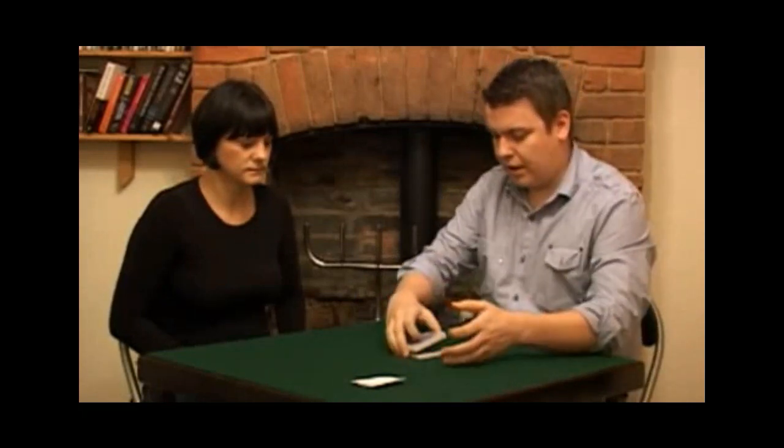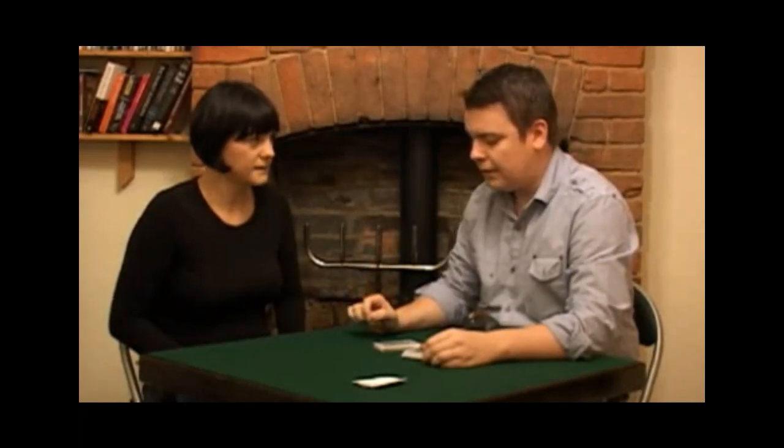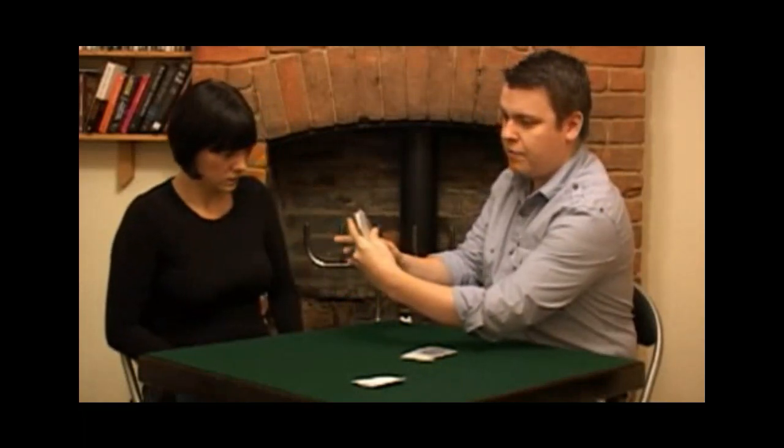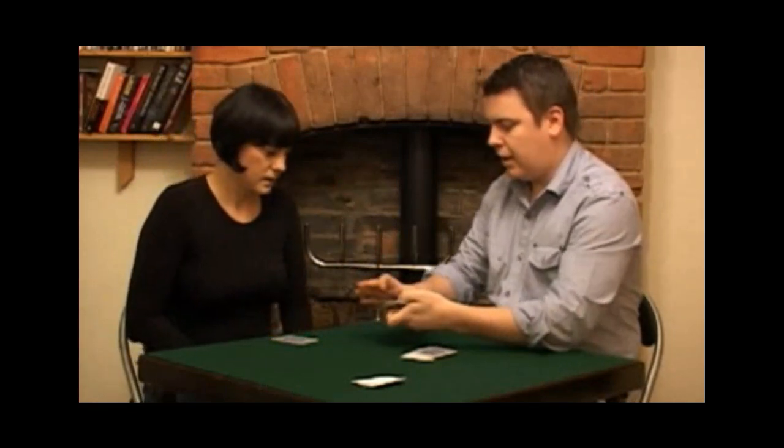Perfect. Now I'm going to shuffle the cards, and actually, what might be fairer, we can go for a real long shot here and have you actually shuffle your card back in yourself. Okay. So it might be in this half, but if you see it, just take it out for me. Yeah. Oh, you see it? Yeah. Okay. And place it here, and then I'll place these here like so.